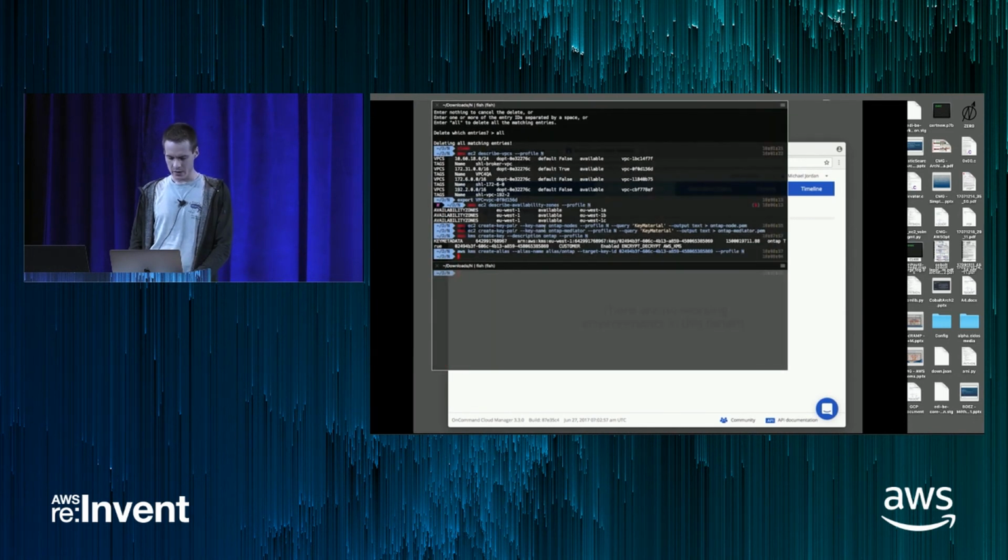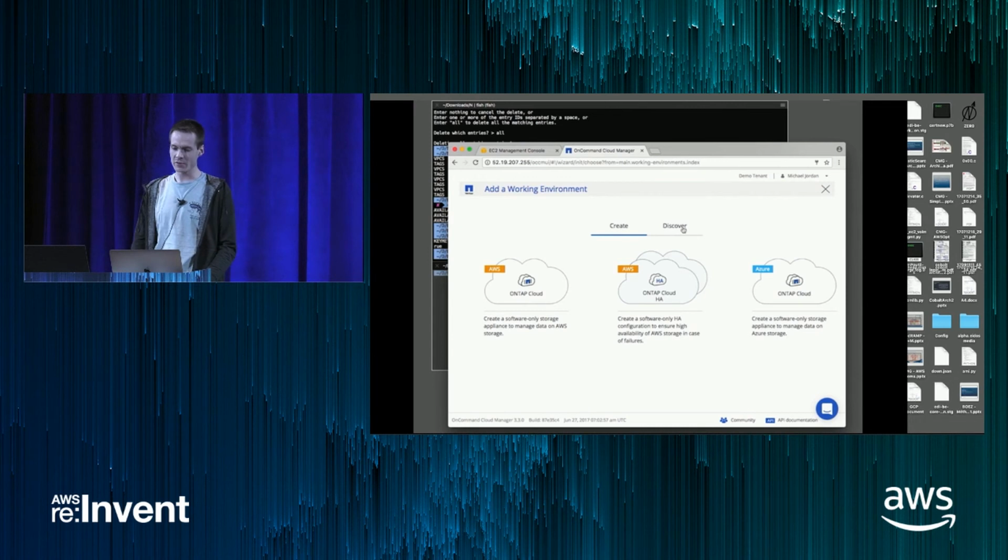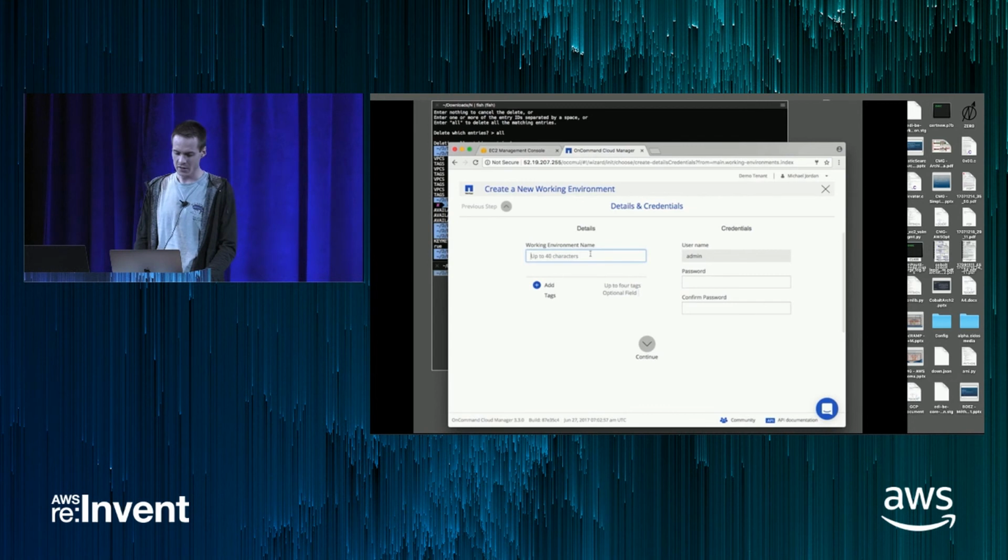All right, so now that we have this KMS key and we have almost everything we need, we can proceed. Everything that I'm doing right now using the UI can be performed by shooting an API call and providing a REST JSON file. We can deploy a single ONTAP on a single availability zone or an HA cluster. Now we want to use the HA cluster, so let's click on this, and we're going to provide some details. First of all, the name. This is going to be ONTAP HA, and then some tags, for example, the environment, which is going to be test.